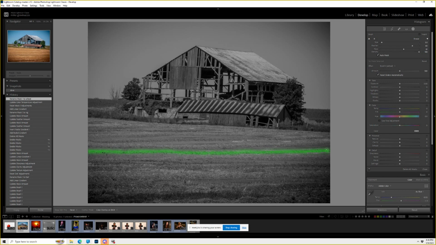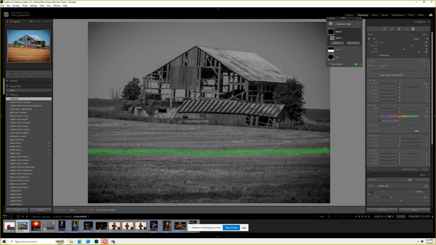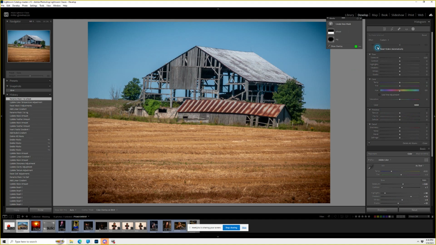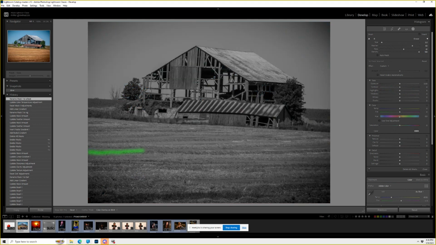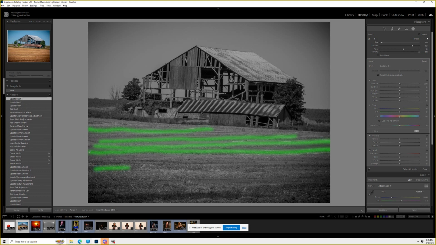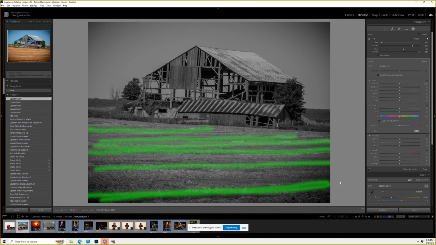And look, I have my auto mask turned on. So I didn't really want that. So I'll just hit the letter A or click auto mask. And let me just start that again. Control Z. And take off the auto mask. And I will create a brush. And I will just paint this little area over here. And I'll paint another one over here. Oh, being sloppy, but that's fine. And all I'm doing is I'm going to use masking to kind of just put a little bit more emphasis in here. Make sure I paint that. So I'm going to just darken this a little bit.